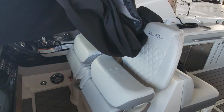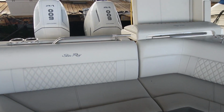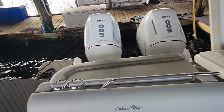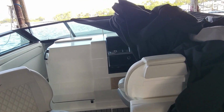So if you want to see this boat, like I say, look back in my videos, and I put a VSR next to the other batteries down there and added a couple batteries for one of the jobs I did. And can't remember what else we filmed it for. Something else happened to the boat that I filmed, but nice boat. Like I say, it's just a big bow rider.